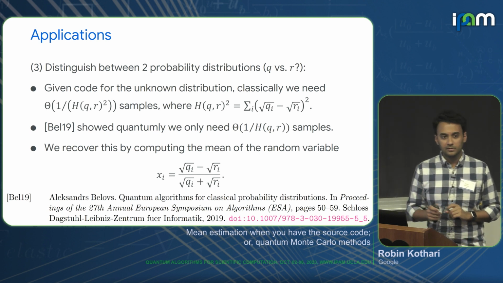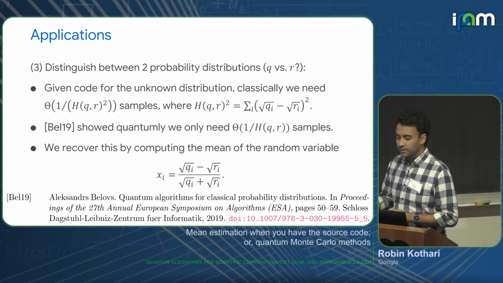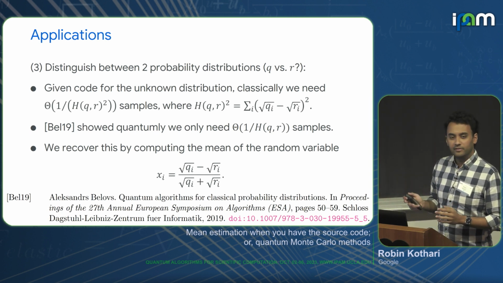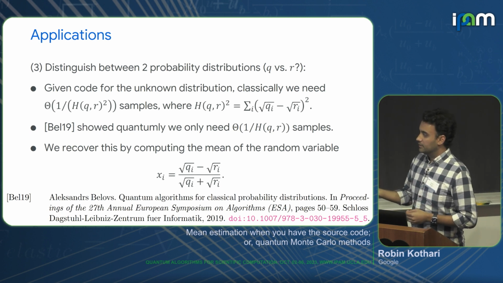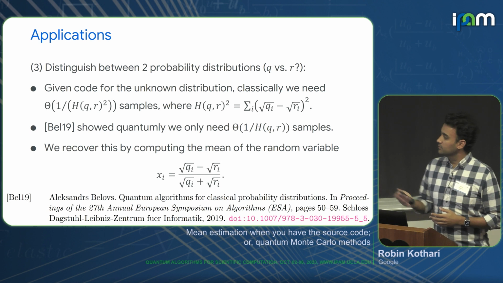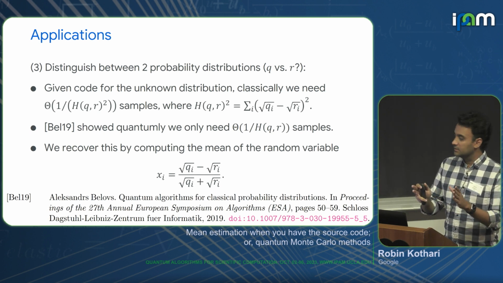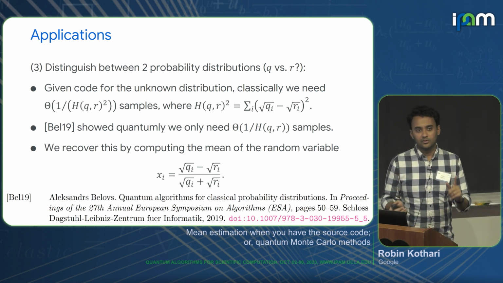That's the only thing you don't know. So you can compute arbitrary functions of Q and R. You can run in exponential time, or you can do whatever you feel like. You just know what Q and R are. It's the same setting in the quantum case. So I can write down this random variable. I can make measurements with respect to whatever. The only question is just this black box that was given to me. I need to tell whether it was Q or R.